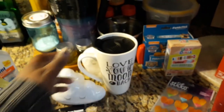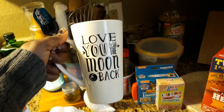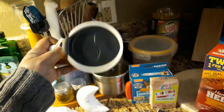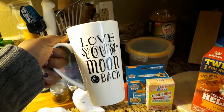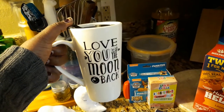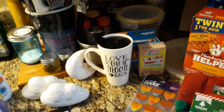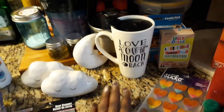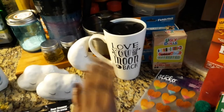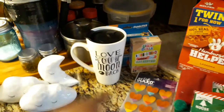Then I found this coffee cup at Dollar Tree — something new with the top. I think it's so cute. It says 'Love You to the Moon and Back.' My son will definitely tell me that, and it just reminds me so much of him when I'm going through the day or when I'm at work thinking about him. I can have a little cup with his little quote. So that's why I got that.